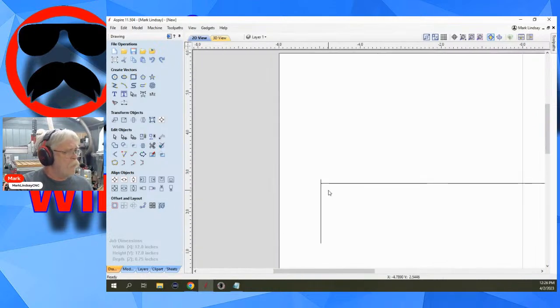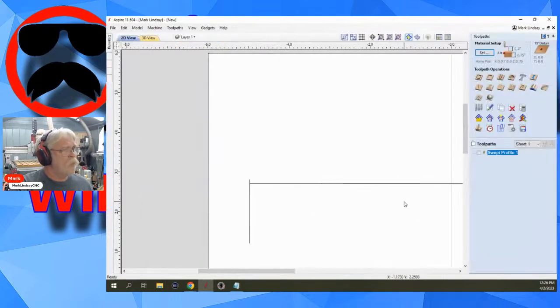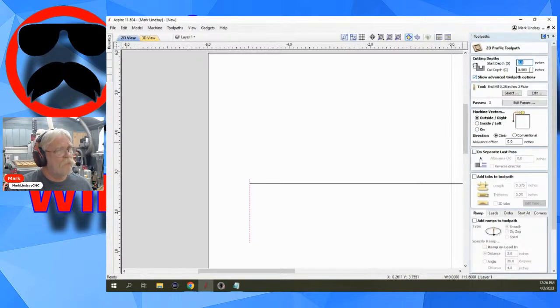And leave it there. Now, if I come over here, select that and make sure, do a profile toolpath. And this was being cut to 0.675. Let's go to 0.675. Use a 1/4 inch end mill.